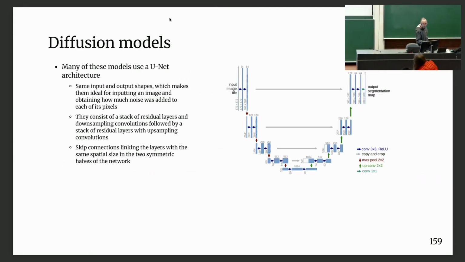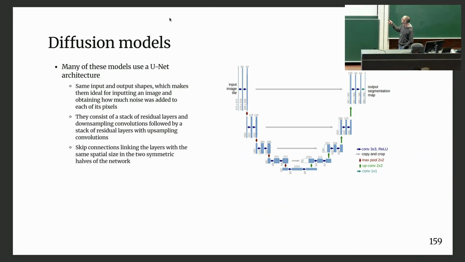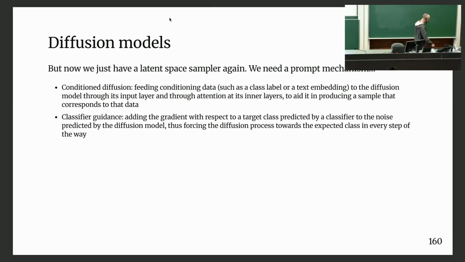So for these architectures, you can use a UNet architecture, as already mentioned, with the same input and output shape, and basically you give it the input image and have it learn what is the noise on the output side that I should remove. We already saw that when we spoke about image segmentation. So how can the prompting mechanism be added in?